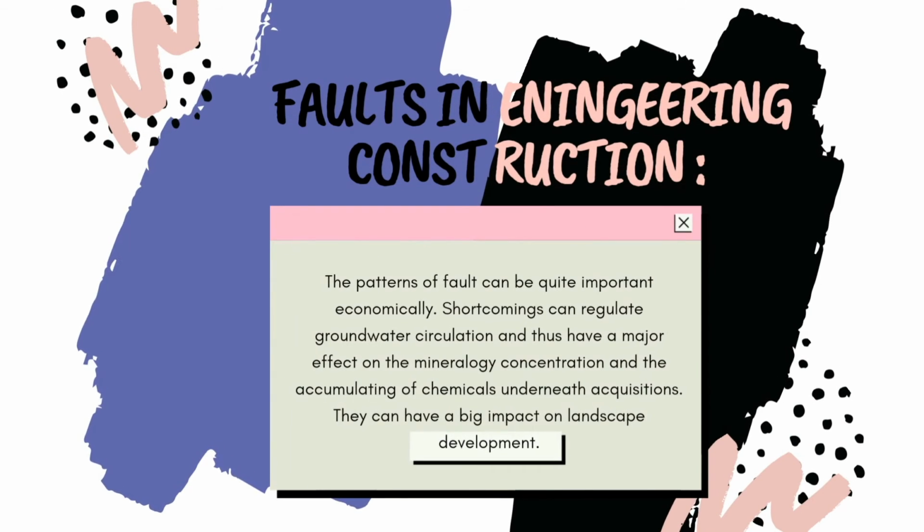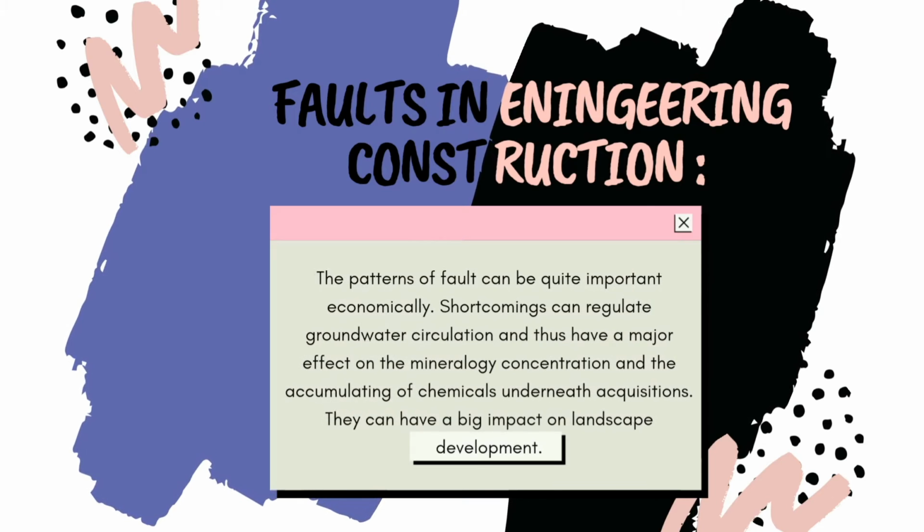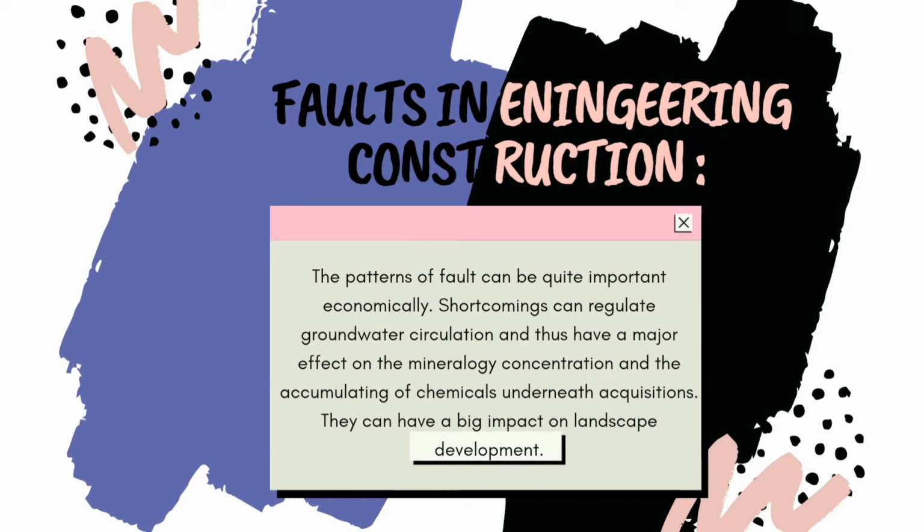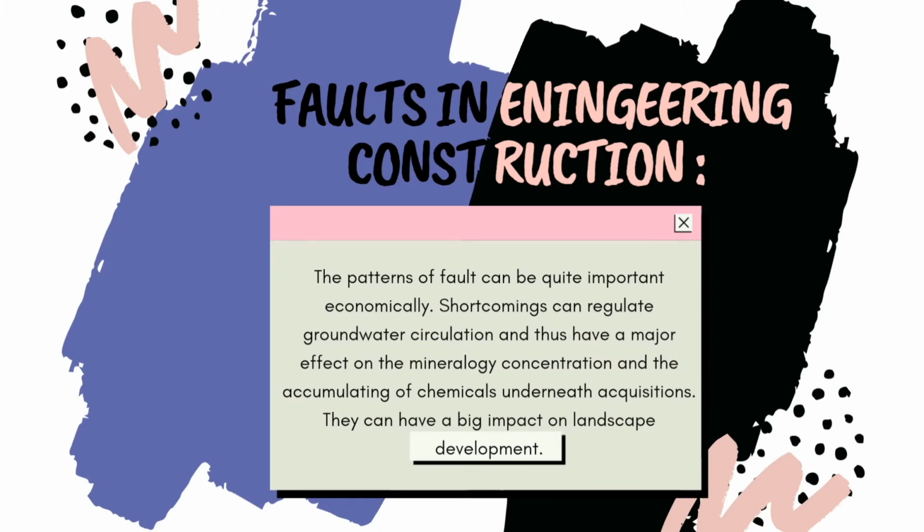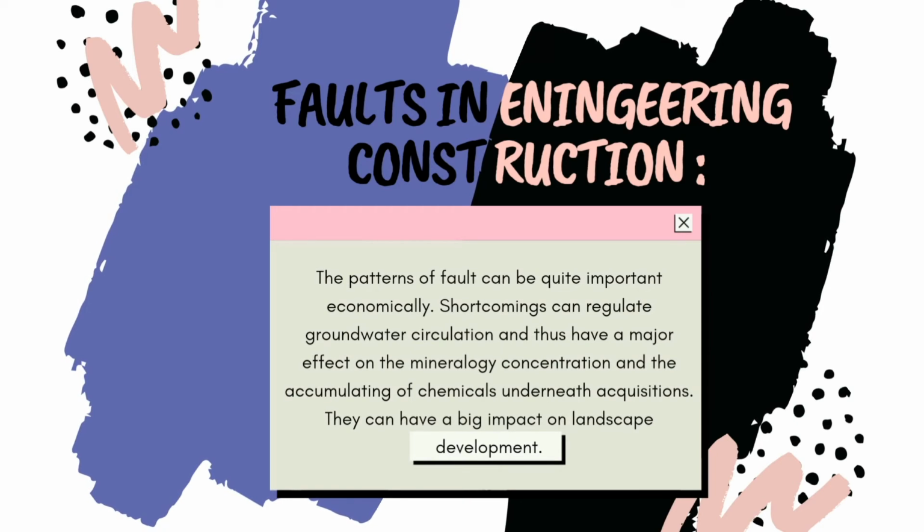So let's move forward to the use of faults in engineering construction. The patterns of faults can be quite important economically. Faults can regulate groundwater circulation and thus have a major effect on mineral concentration and the accumulation of chemicals underneath. They can have a big impact on landscape development.